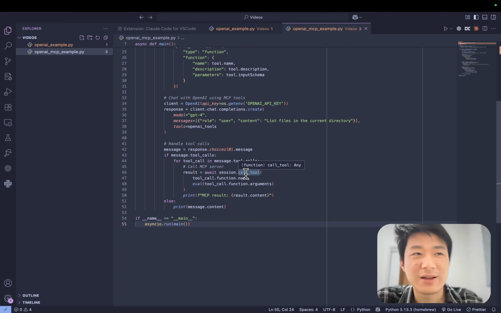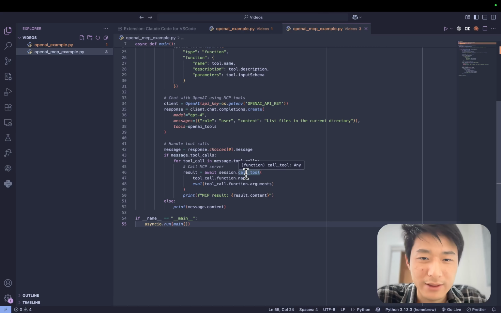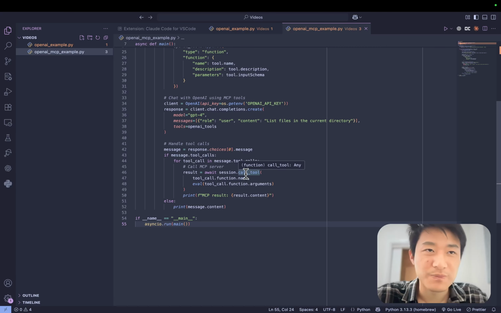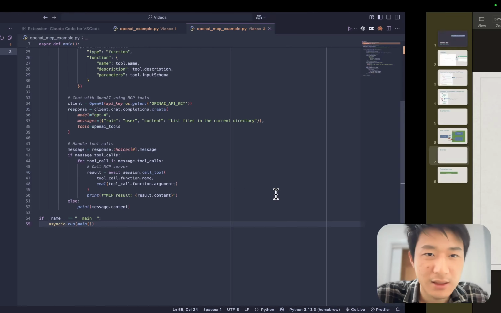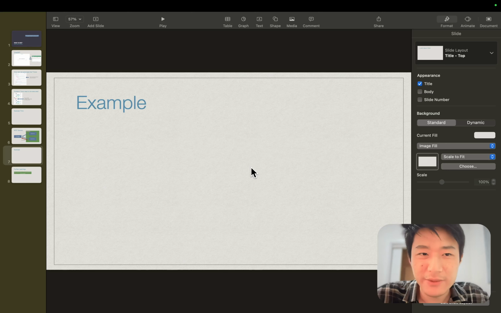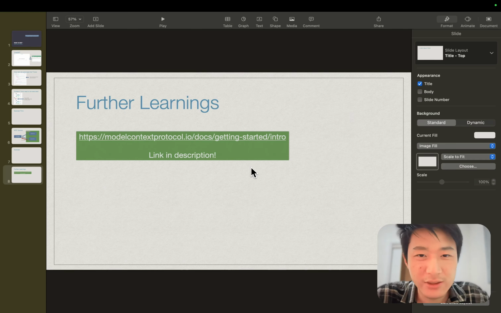So if you imagine maybe Google has their own MCP server, you call this tool, and it sends the execution to the Google server, and the Google server will actually edit your Gmail, email, or whatever, and then it will send you back the result. So that's MCP servers in a nutshell.